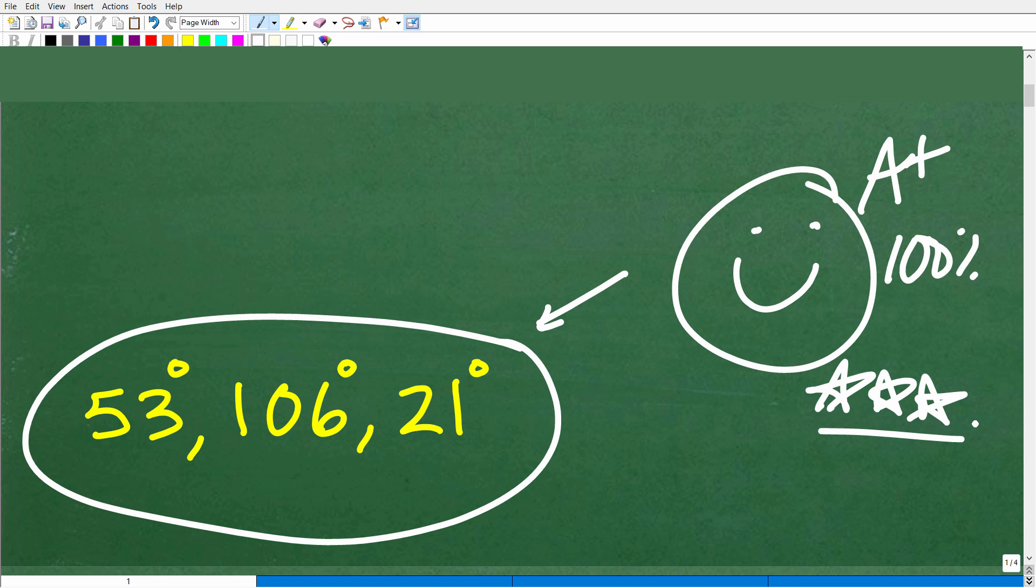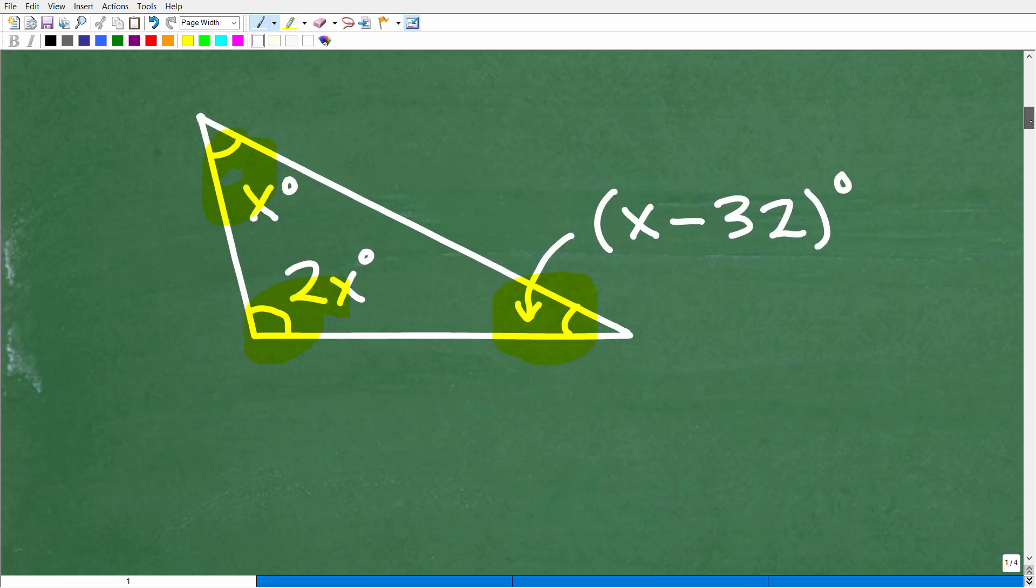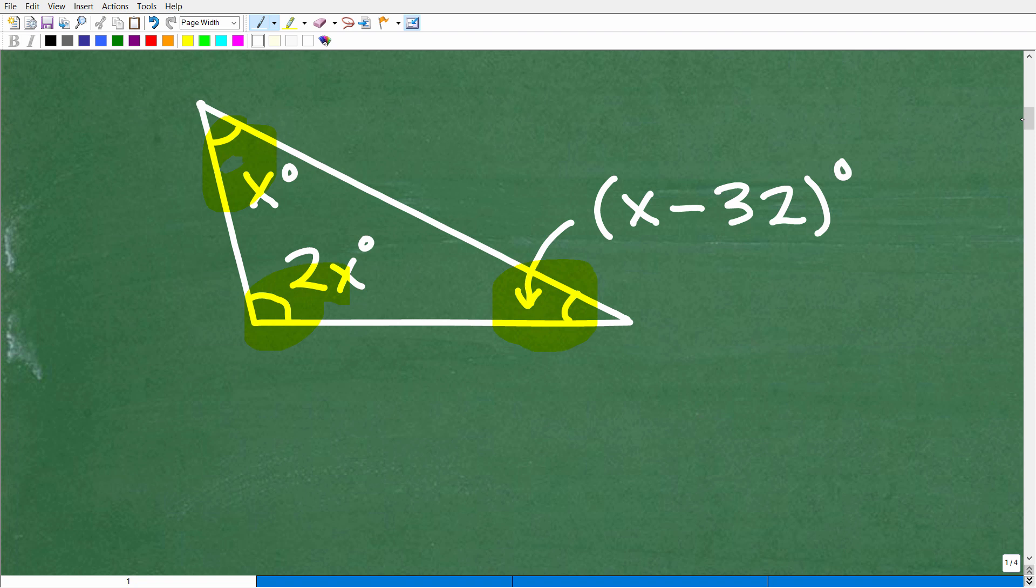Okay, but you need to know a little bit more than just about triangles. We need to have some properties of triangles that of course I'm going to review here in a second, but you're also going to have to have some basic algebra skills. Okay, so let's go ahead and get going here. And what we need to do first is understand a super important property of triangles. And if you don't understand this property, well, then you're not going to be able to solve this problem. Okay, and that property is the following. The sum of the angles in a triangle is always 180 degrees. This is something that you absolutely need to know.